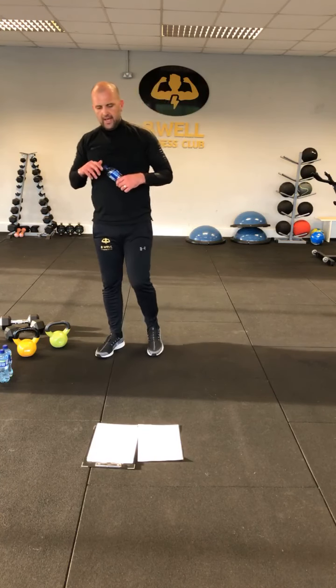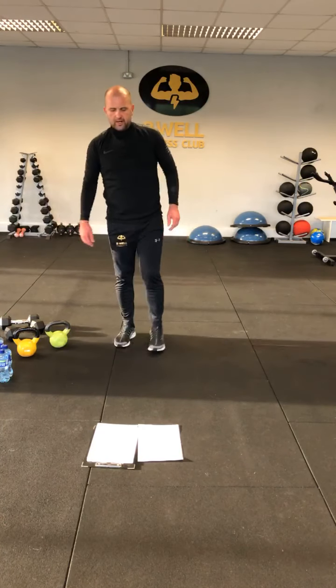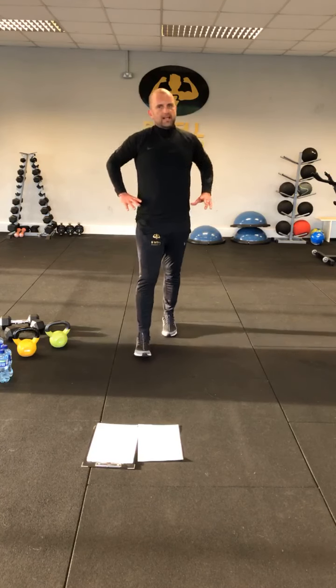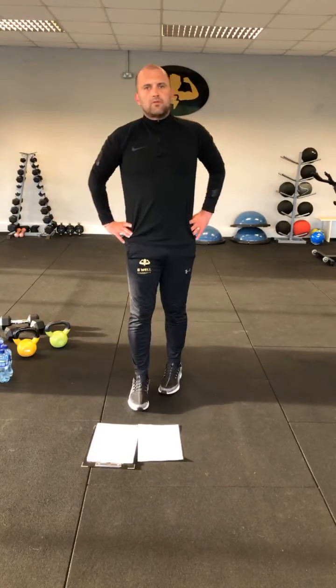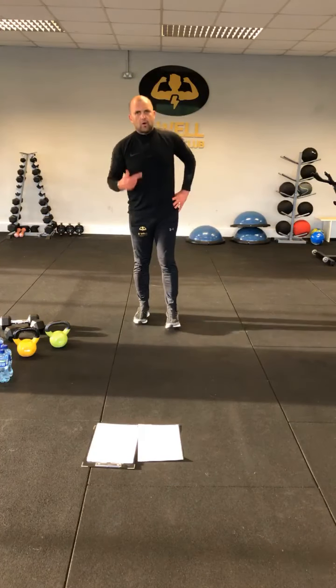Okay, guys. Small bit of high intensity work coming here. 30 seconds each station. 6 stations. Blast them out, last 3 minutes, and we do a small bit of core work. Alright, you've worked hard so far, keep it going, don't give in now, alright?